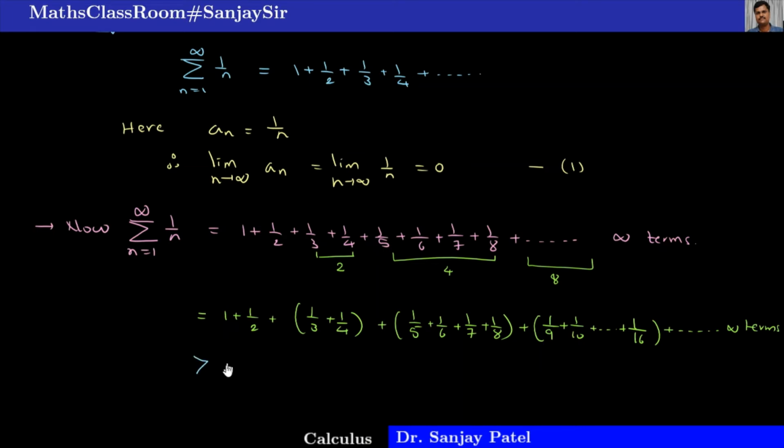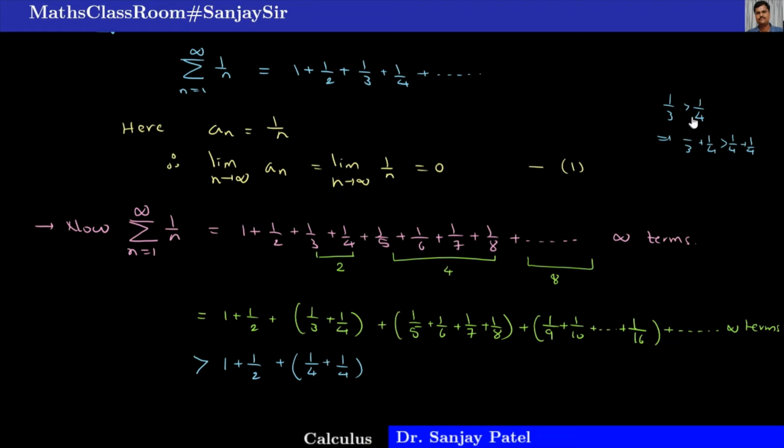So can I write like this? Just understand. First two terms I am writing as it is, but in this first bracket I am replacing 1 by 3 by 1 by 4. So what I am getting is 1 by 4 plus 1 by 4. All numbers I am replacing by 1 by 4. And it is very easy to understand. As you know, 1 by 3 is greater than 1 by 4. So I can say 1 by 3 plus 1 by 4 is greater than 1 by 4 plus 1 by 4. It's like adding 1 by 4 on both sides. So we get this thing. Just a simple explanation.